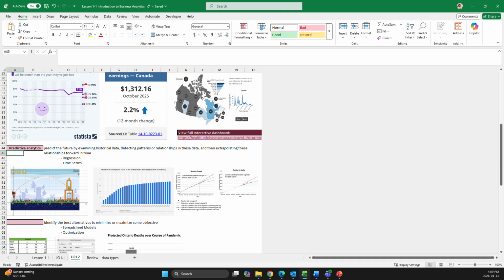So I always say if you've ever played Angry Birds, which was popular in the past, you had to drag out this path to try to hit the bird. That's kind of what we're doing with predictive analytics. We're trying to guess at this path in order to get our final result.